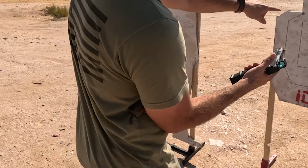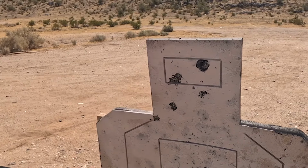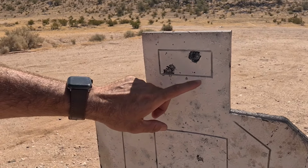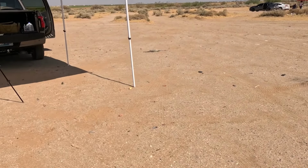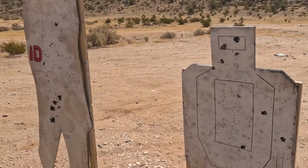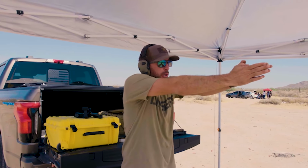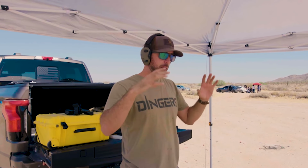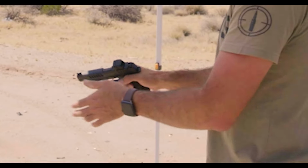This thing is going to be a lot easier to control and hit. I mean, look, I had hit three or four into this one, right? I kept just punching holes right there. Headshot, headshot, headshot, from literally, I don't know, 25 feet away, no problem hitting my target in the head every time. This is what we're gonna do. We're gonna take the gun, shoot it really fast, really cool, make a montage for you guys and show you how cool you look when you're shooting the P365 FUSE. Here we go.